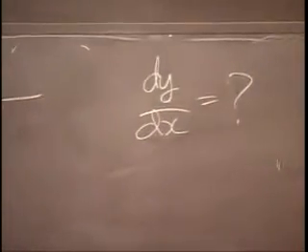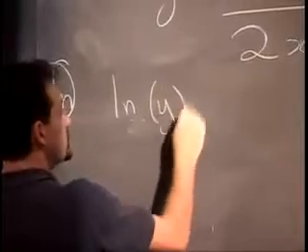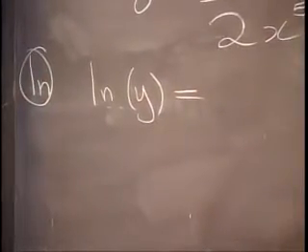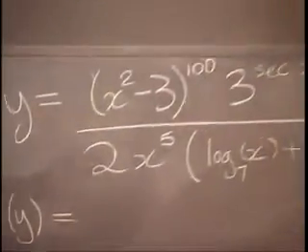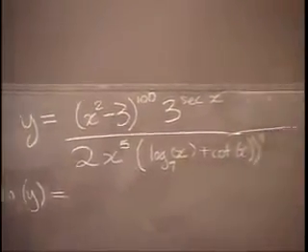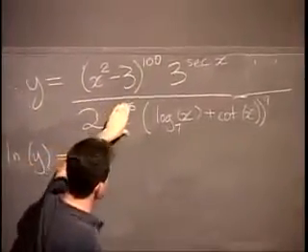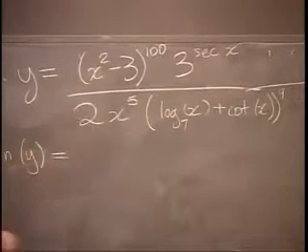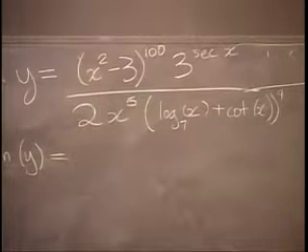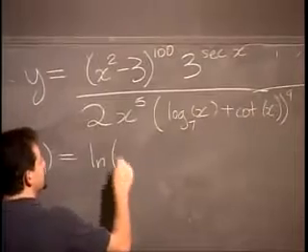What do we get? Well, no, I'm not differentiating yet. I've got to take the logs. I get log y here. I will differentiate it soon, but I get log y. I need to take log of all this. Well, here's the beauty of it. This is just a quotient of two things. In fact, it's a product. This times this, divided by this, divided by that. So I could write log of all this, and probably I should, but I don't want to write this out again. So instead, I want you to understand why it's this.